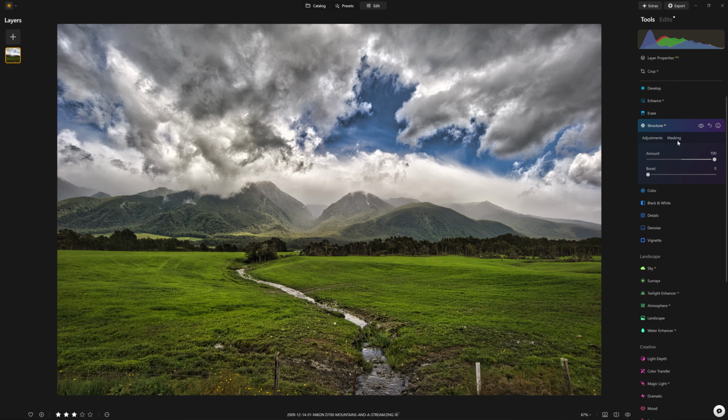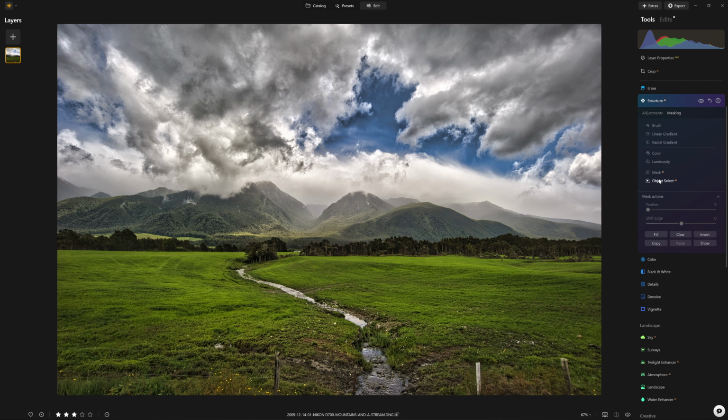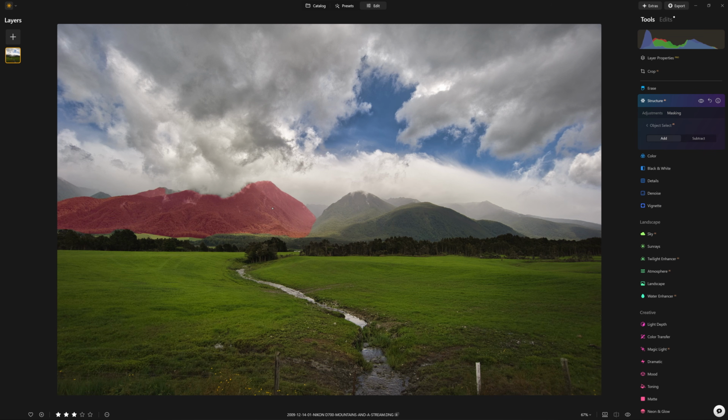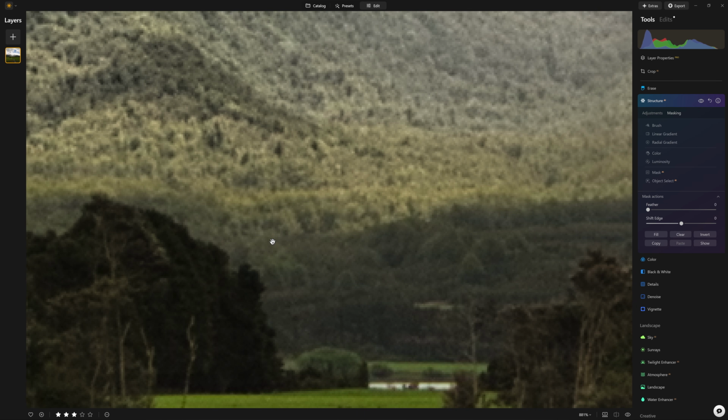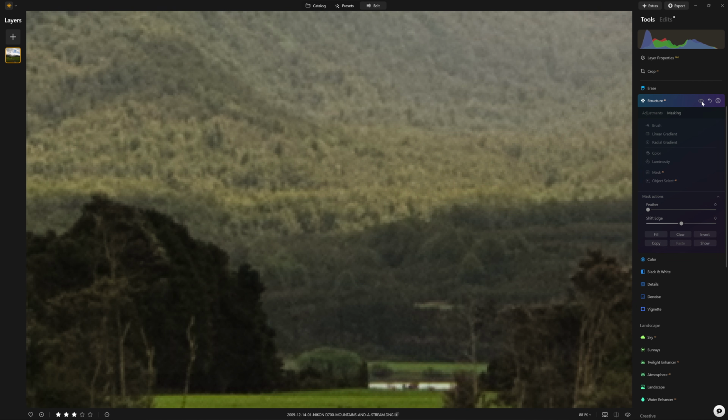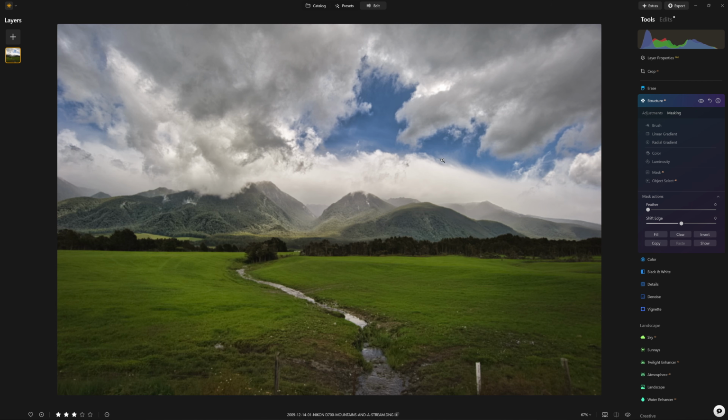but we don't want it everywhere else in the photo. Now the quickest way to mask would be to grab Object Select AI, come in and just select those mountains. You just click on the object you want and Luminar's AI is going to select it. But obviously what we've got at the moment is not a particularly accurate mask. And if we look at the before and after, you kind of get away with it a little bit with something like structure AI, but something that was more apparent, you would definitely see those hard edges.